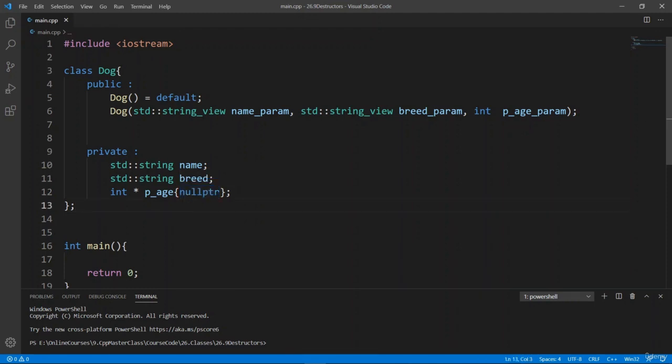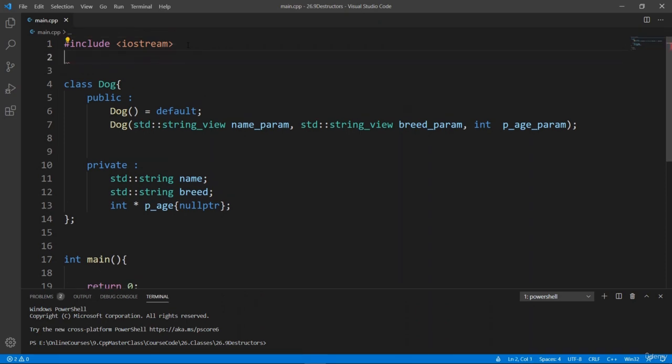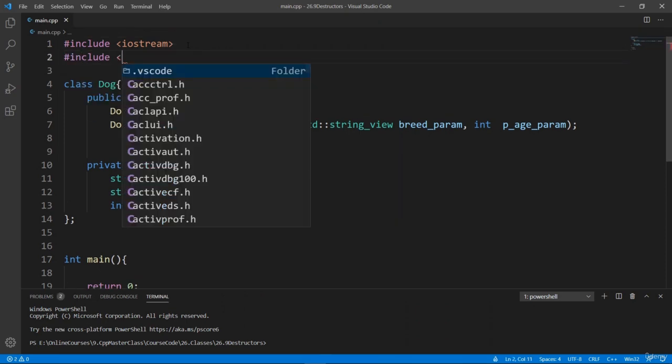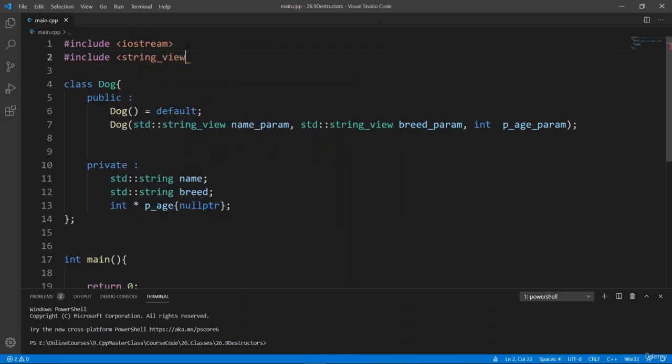One thing you should notice is that for our parameter-taking constructor, we are passing the string information using string views to avoid copies, with the std::string_view type. You already know this because we learned about this. But for this to work, we will need to include string_view. So let's do that. And now we have our class and we can use it however we want.